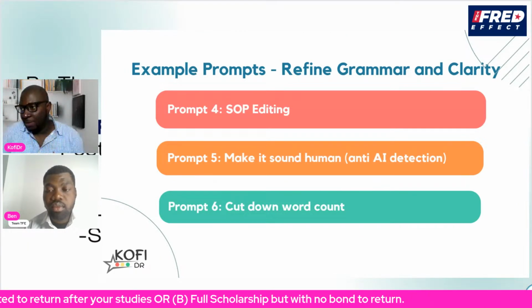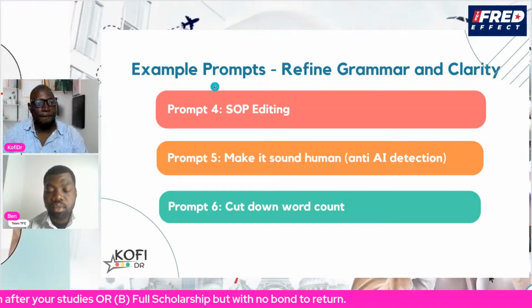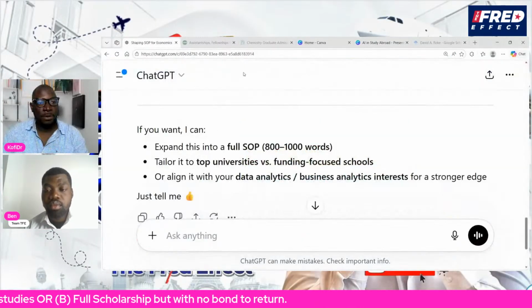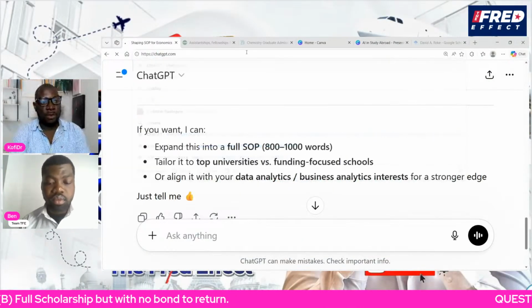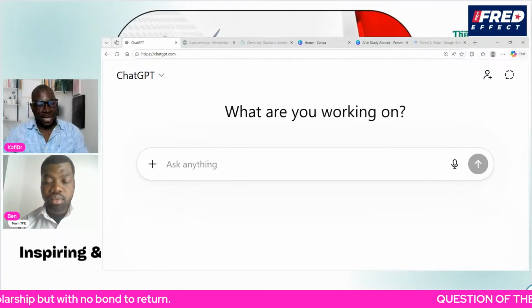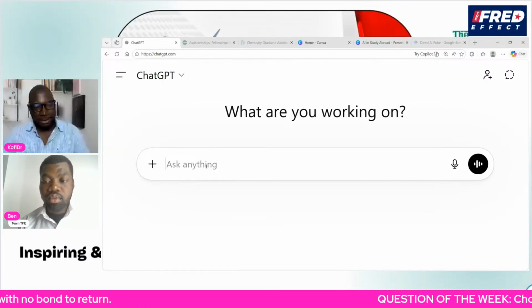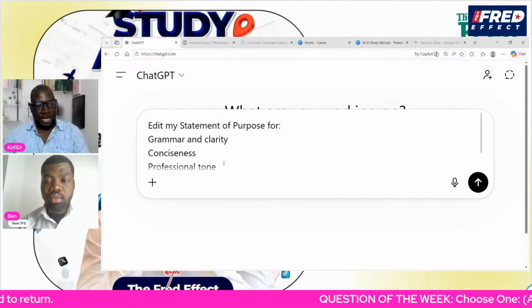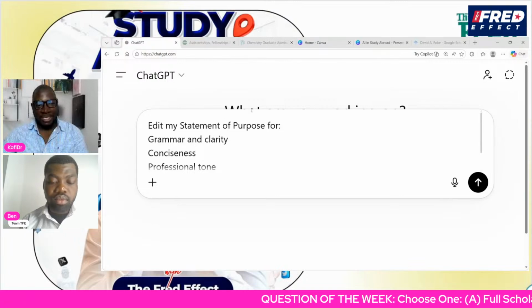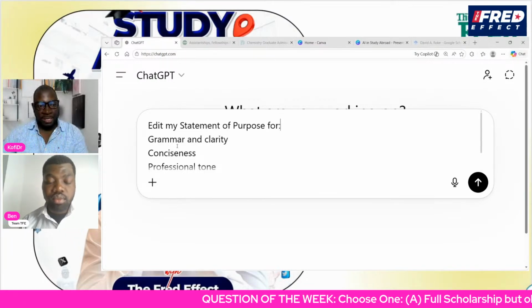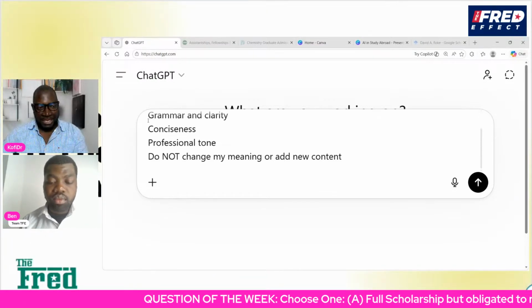Give me a second. Yeah. So I have my SOP pasted. And I will add this command: edit my statement of purpose for grammar, clarity, conciseness.